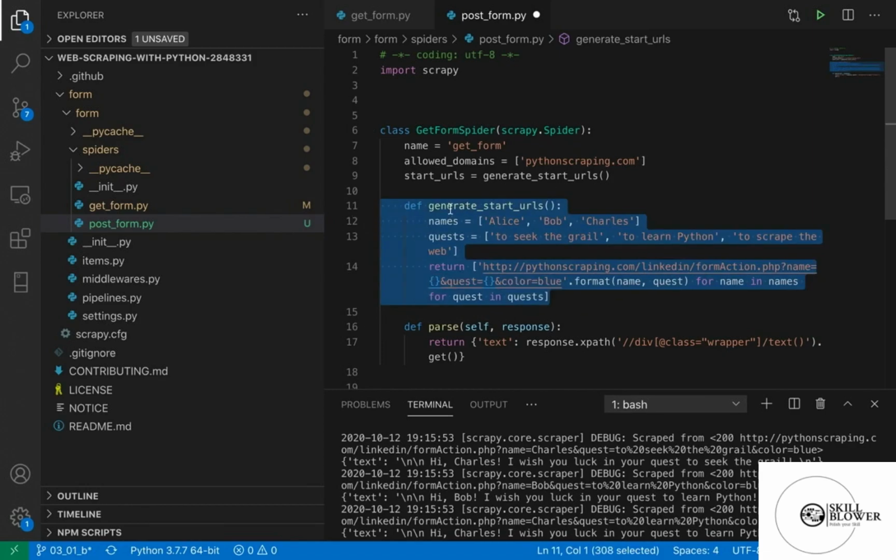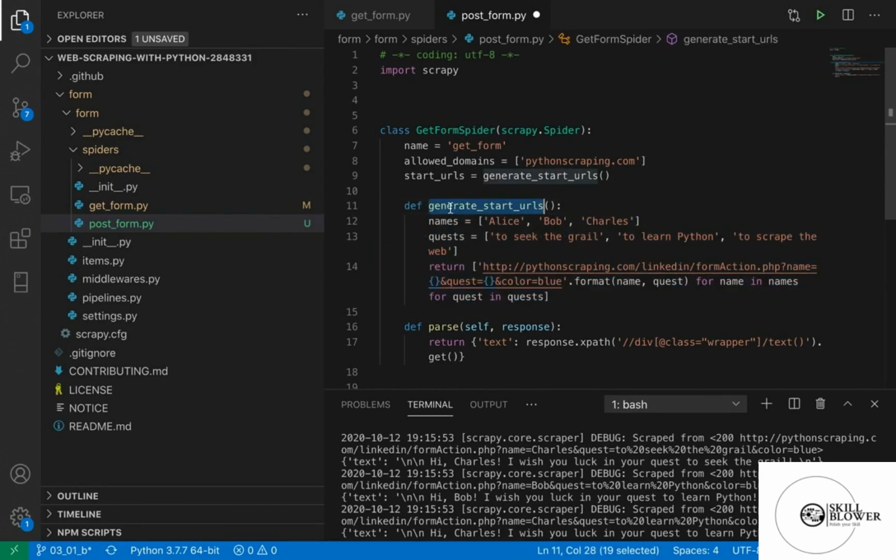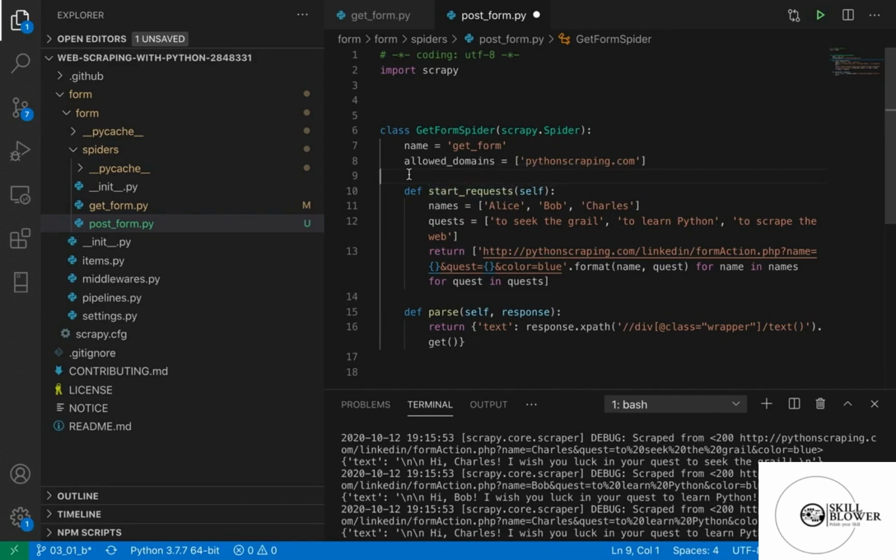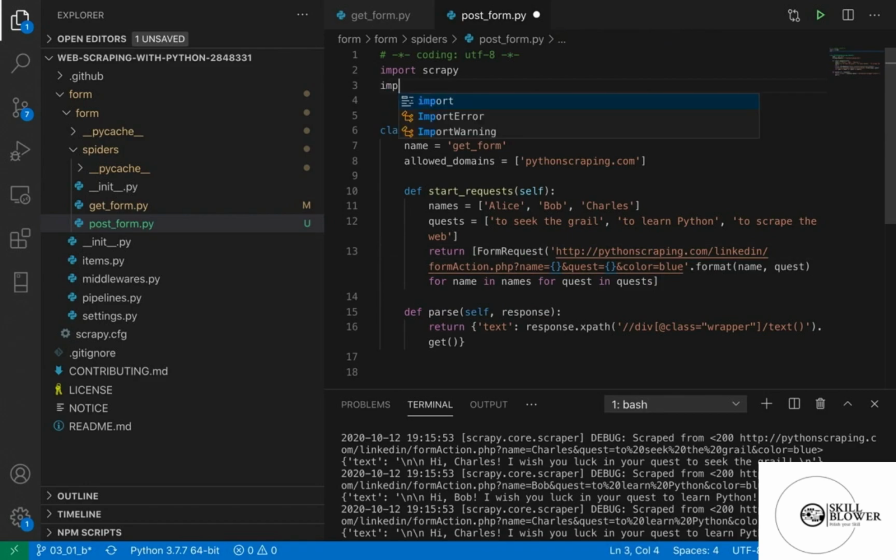So rename post_form.py. And then instead of having this generate_start_urls out top there, we're going to actually take advantage of a built-in Scrapy function called start_requests. Perfect. And so this is actually going to be a method of the class, start_requests, and Scrapy knows about this. It knows that, just like start_urls, if you call a function start_requests, Scrapy looks there and it looks for a list of FormRequest objects to be returned.